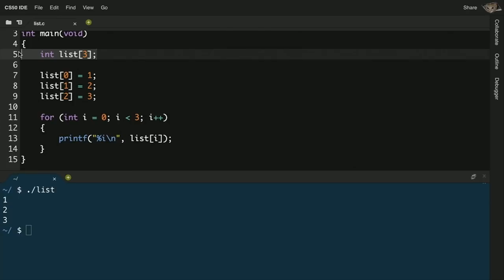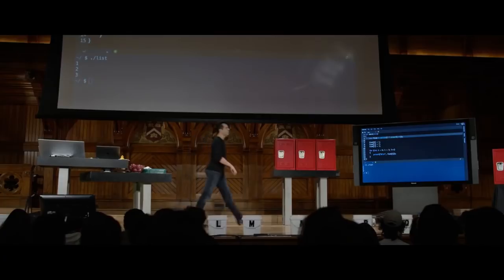But we did see a function last week that lets you allocate more memory dynamically. And just to be sure, what was that function? So malloc, right? Now that we have malloc, you don't have to type into your program's source code from the get-go a fixed number. You can actually allocate some amount of memory dynamically. Now here, just for demonstration's sake, we'll do it to achieve the same goal, but in a way that's going to scale a little more effectively. Recall from last week that if you want to get a chunk of memory from malloc, it's going to return the address of that chunk of memory. So that suggests that I can declare a pointer to an integer called list. And then let me allocate, how about three integers initially times whatever the size is of an integer.